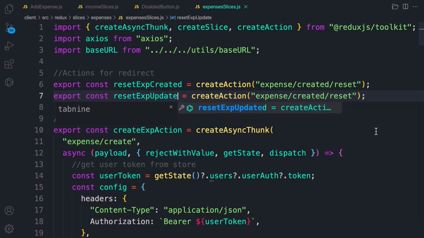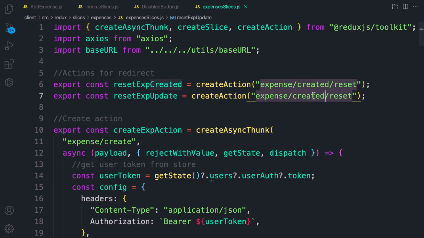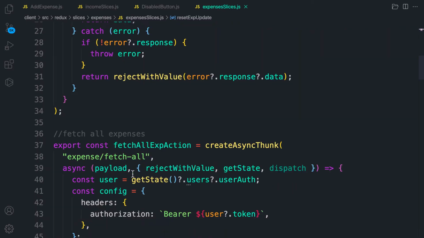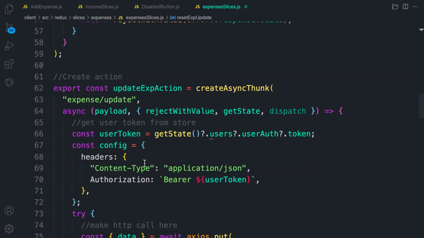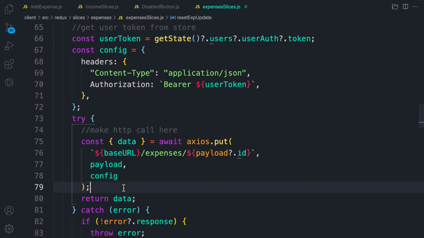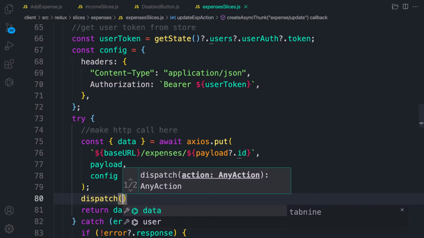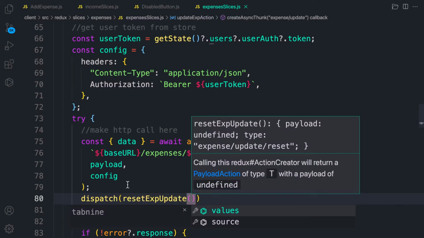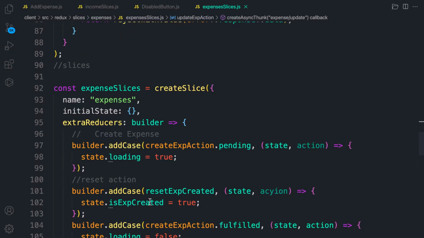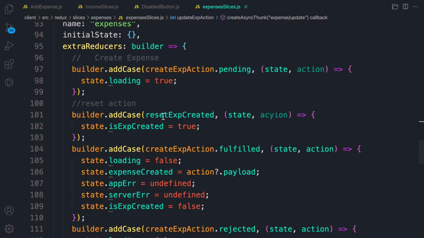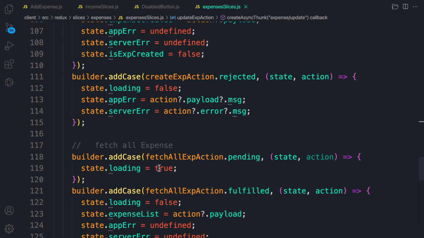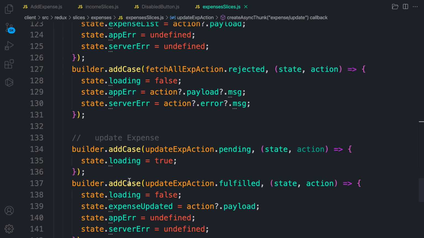So let's quickly do that. Let's change this one to not created but update, just to have a different action type. Okay, so where do we have the update? Let's go down and dispatch the action, fetch all, update action here. So here, let's also dispatch the action and then reset update, and then let's quickly go to where we are handling the update. This is reset, this is created, this is fetch all, and here, update.